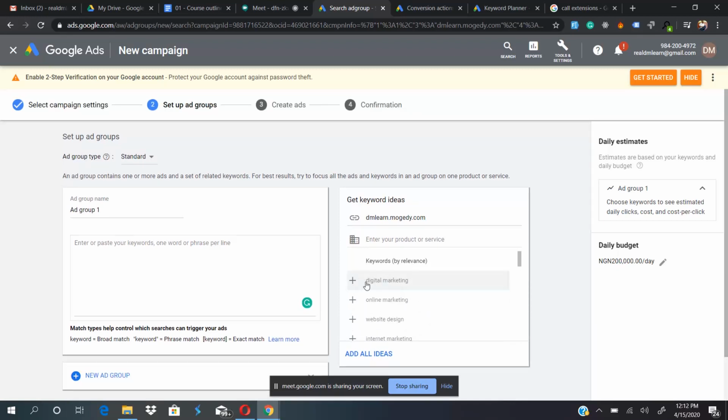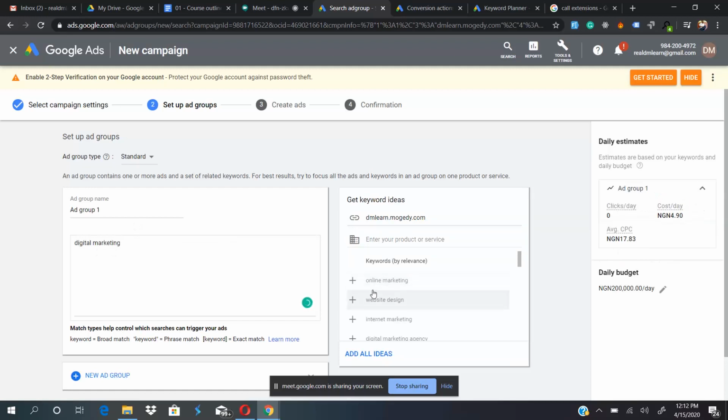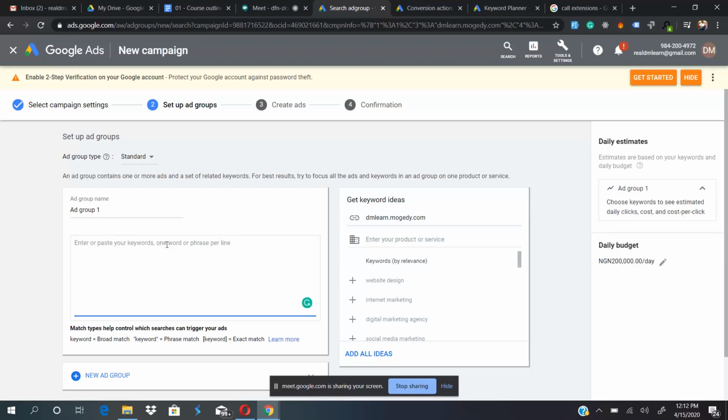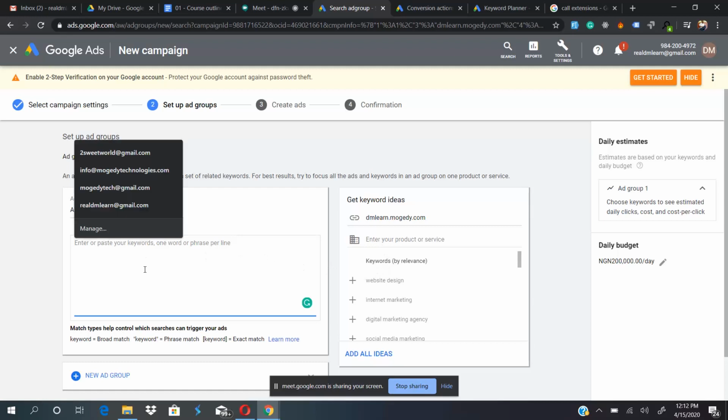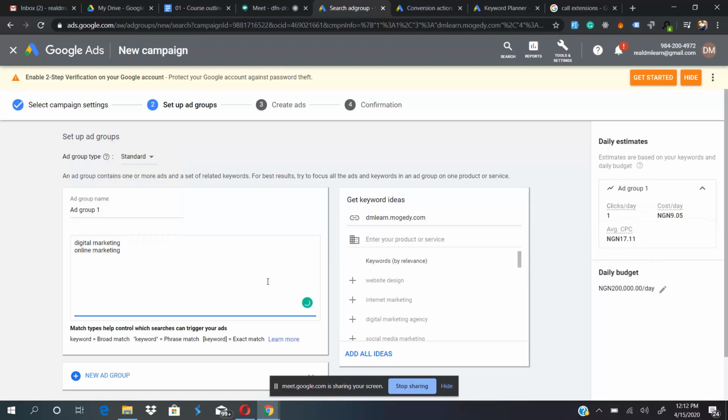And so it shows some keywords that we can use. So assuming I want to use this keyword, then I can click here. Clicking here adds that keyword here. If I want to do this also, maybe I can click here. So that's one per line. Okay, see, one word or phrase per line. So let's undo this. So we can add any of these selections, and they're doing this based on, remember when we created the campaign, we added our website link. So Google uses that to know what the business is all about.